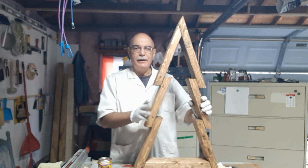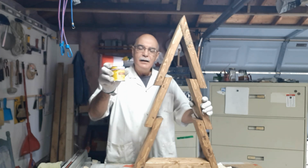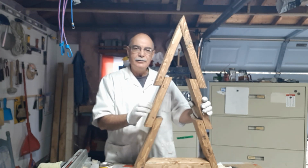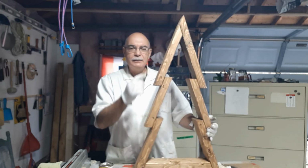I just have to give it a varathane on the surface. I have stained it, and I used early American stain. I'm using up what I have left over from past projects. And it looks good. I like this color, early American, to represent a tree. A couple of things to note if you're going to build something like this.